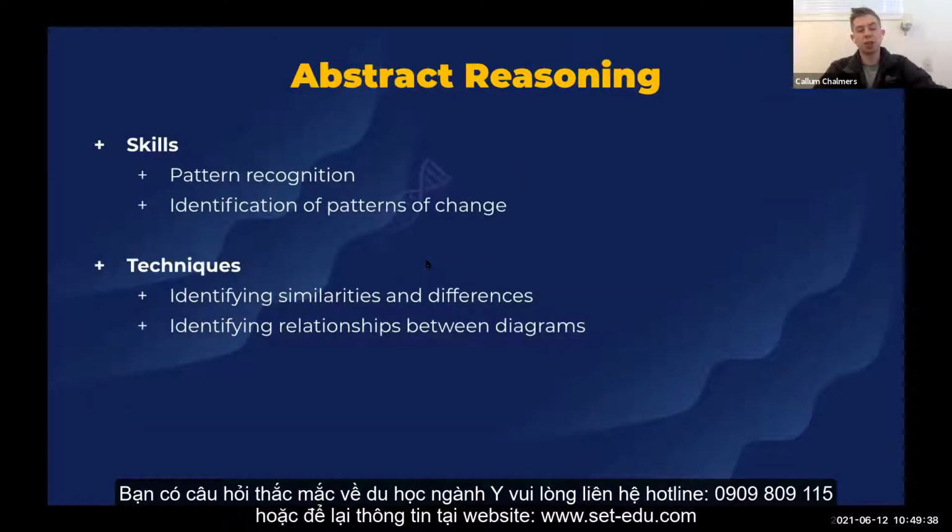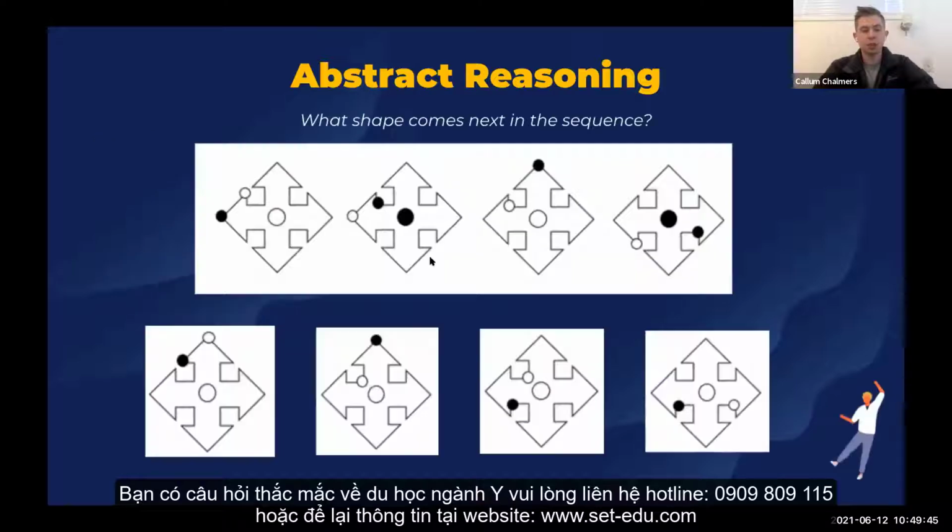The next section is abstract reasoning, which is all about pictures. So again, I've got a practice question for you to show you what the section is like. So what shape comes next in the sequence? So you can see there's a pattern here, and then you have to choose which one comes next. So you can see this dot in the middle goes white, black, so the next dot will be white. This dot here moves clockwise each time, and it gets bigger. So this time it moves 2, this time it moves 4, this time it moves 8, and so for the next one it moves 16, which actually puts it up here. So the correct answer is B.